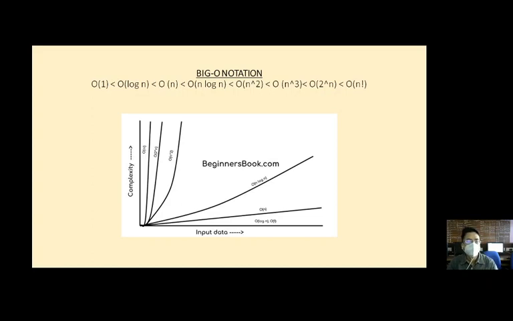So when we draw the graph for the corresponding big O notations, we get the following figures. The higher the complexity or the higher the terms, the higher the upper bound. So we can clearly see that 2 raised to the power n is lying above O(n) square, and O(n) factorial is lying at the highest upper bound.